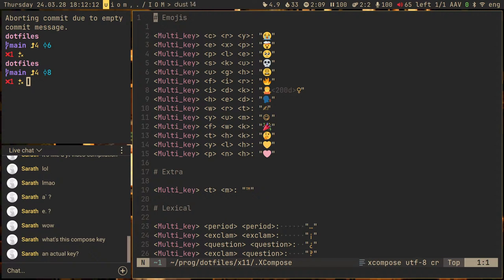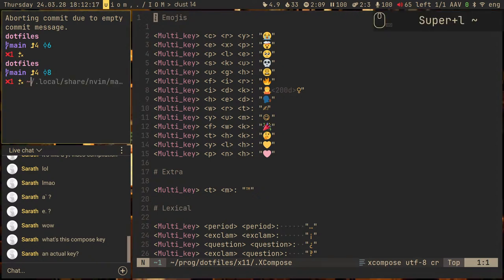So this is my own xcompose file. Where are you supposed to make it? You're supposed to make it in .XCompose, like this, in your home directory. Yes, I know, it's annoying that you have to put yet another file in your home directory. And maybe there's a way to put it somewhere else, to hide it? I don't know, because xcompose is not modern enough to be reasonable. So you put this file there.